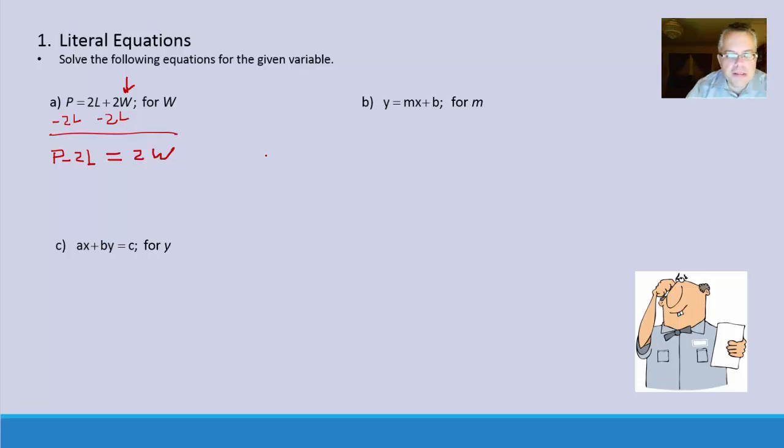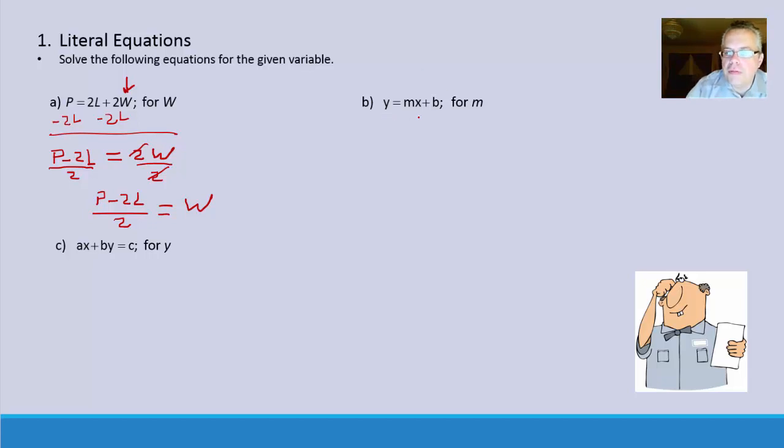I almost have W by itself, but I have to do something about this 2 that's multiplying W. Well, the way we undo multiplying by 2 is divide by 2. So we're going to divide both sides by 2. So the whole left side by 2, the whole right side by 2. The left is actually done. There's not much I can do with that. So it's P minus 2L over 2. And on the right side, 2 divided by 2 is 1. That's why that cancels. And we're just left with 1W or W. There it is. We solved this formula for W. If you told me P and L, we could substitute into here and find out what W is.